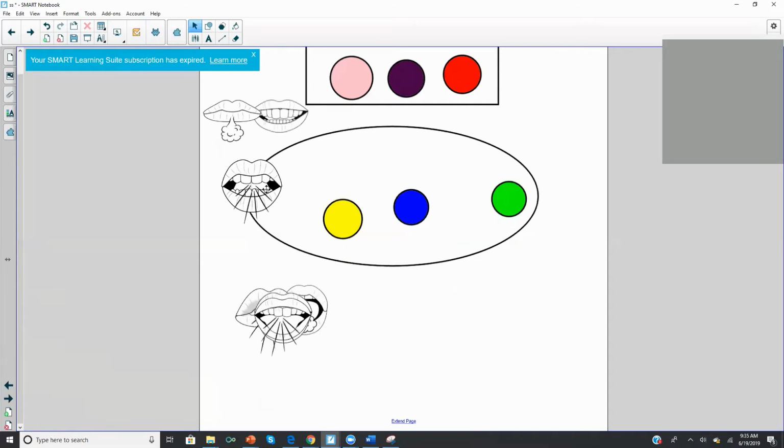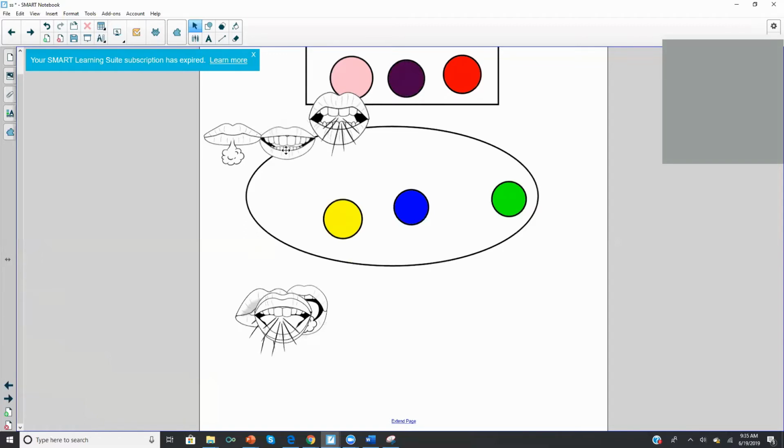Is it the initial sound, the medial sound, or the final sound? The final sound. Okay, so what's that supposed to be a picture of? What's the first sound supposed to be? That first sound is supposed to be P. What's the smiling vowel supposed to be? A. And what's the short sound for A? Ah. What's the last sound supposed to be? T. Can you blend them together? Yes. What word is it? Pant.